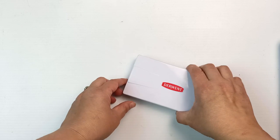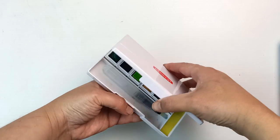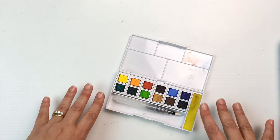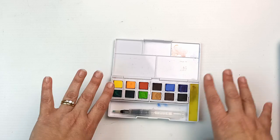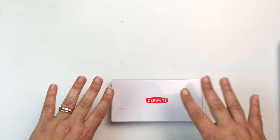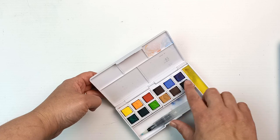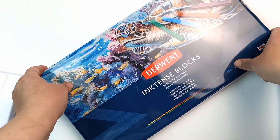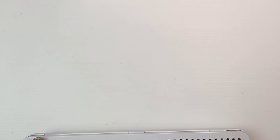I found this little Derwent box that I had lost down the back of something. It is one of those Inktense boxes — I've only used it a little bit and I don't actually think I liked it very much; it went quite chalky from what I remember, which is probably why it got lost in the first place. I've also lost the lid to the brush, which isn't the best brush in the world. I will revisit this set and try it again. I know they've released a metallic and a Graphitint version — I'm on the fence about those. But I really do love the box, and if anything I would pull out the Inktense pans and fill it with paint so it will have a use somehow. And don't forget that for my birthday last year I did get the Inktense blocks — I haven't forgotten about those, I just haven't got around to reviewing them yet; it's on my list.